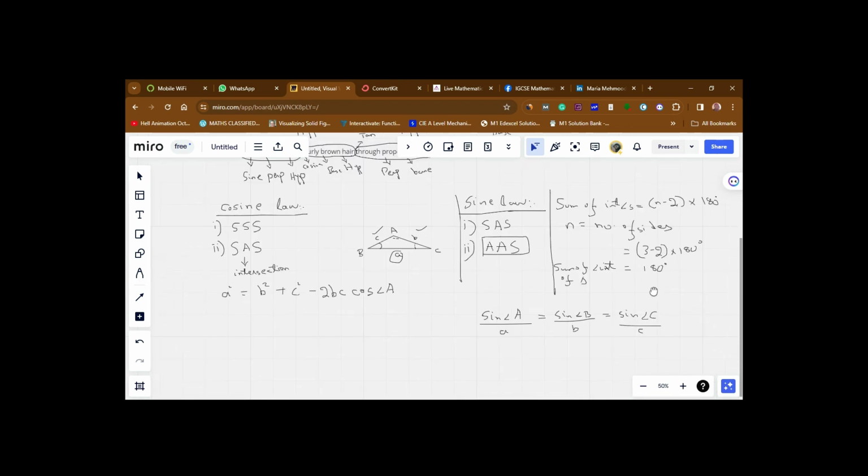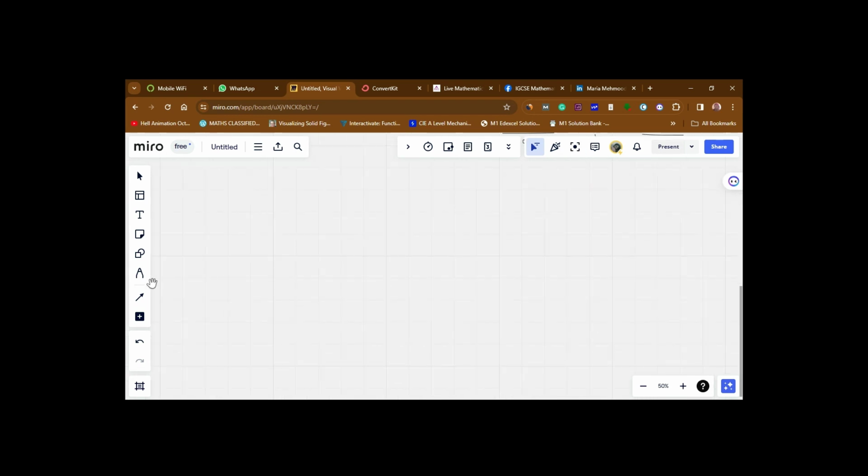Now the third thing that is crucial to understand is the bearings. So what exactly is a bearing? You see, it is actually a procedure that we use for navigational purposes, especially in voyages, in aquatic journeys. So if I say that you are on a voyage and your ship is present at a certain position, I call it point A.